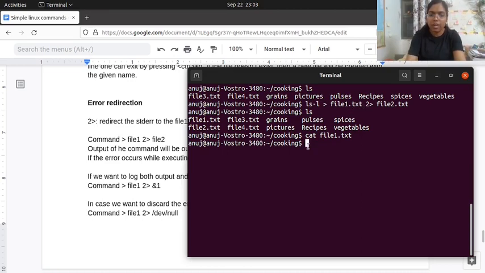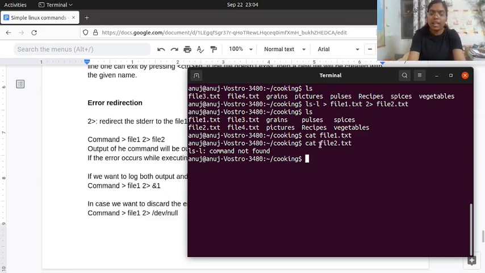But there will be output in file 2.txt because the error will be redirected to this file. Let's see what is there in file 2.txt. This is the command, and this is the error, which is command not found. So this is how we can redirect the error.